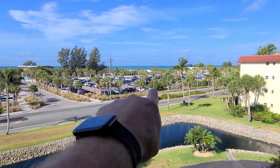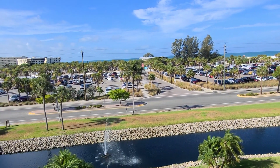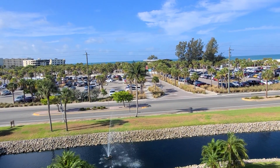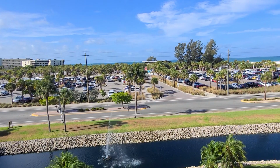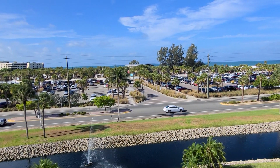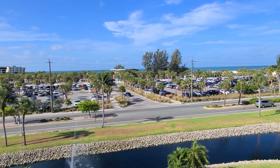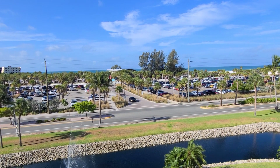So down there is Siesta Key Beach. This is the main entrance to the beach. We're right across from the main entrance. The beach is humongous. You get to the edge of the beach and it looks like it's half a mile before you get to the water, so there's plenty of sand.